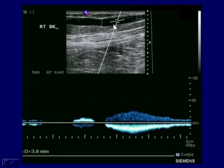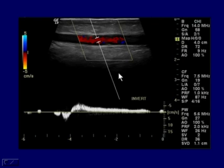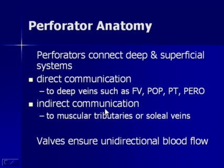Now, in many examples, I've put in the angle correct feature on the equipment, even though it's a venous study. And basically, we don't care about the absolute velocities. We care about the direction. However, this really promotes us to use a good angle. If we see it, we try to keep to 60 degrees, because if we get too far off 60, we're just going to decrease the Doppler signal so significantly that it'll make our job a lot harder. In this example here, I've turned the angle off so you can see we don't have an angle correction, but if we were getting too far off 60, we would not be able to pick up this signal as well as we are here.